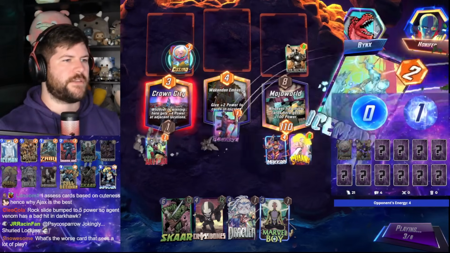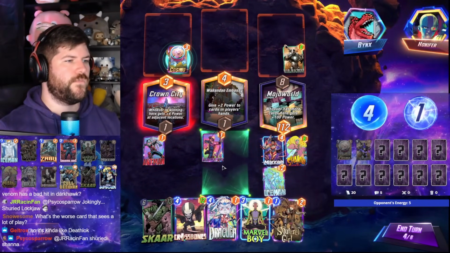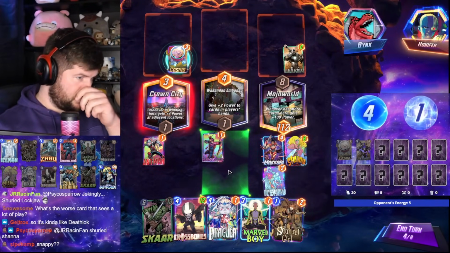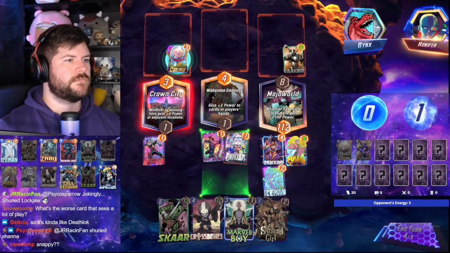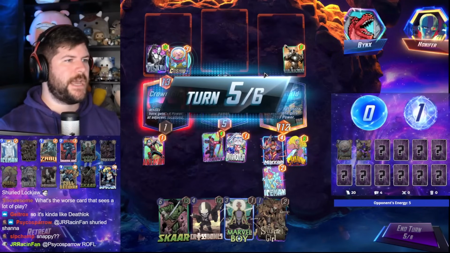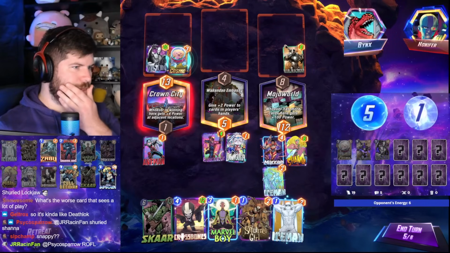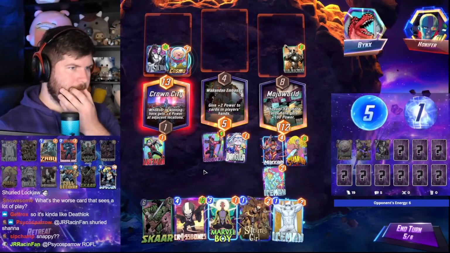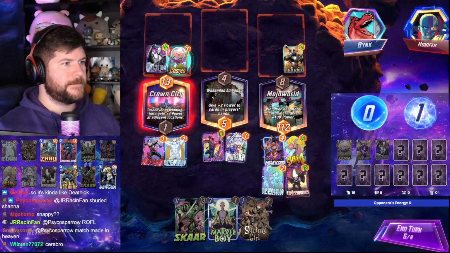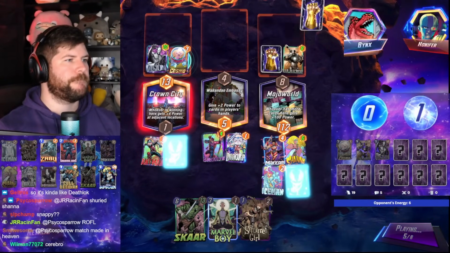What is the worst card that sees a lot of play? Good question, man. I'm snapping here. Not overly opposed to snapping. I know that Cosmo's there. I just need to get some fill for Ant-Man.